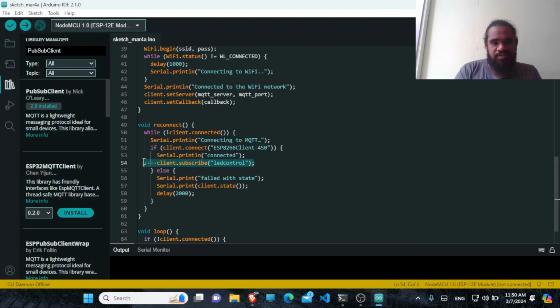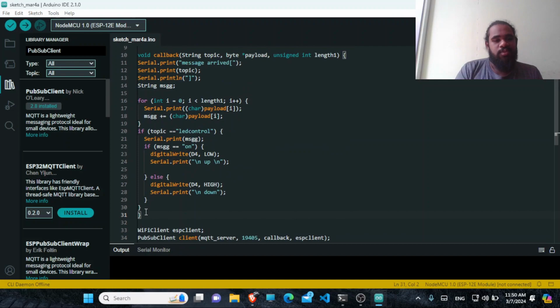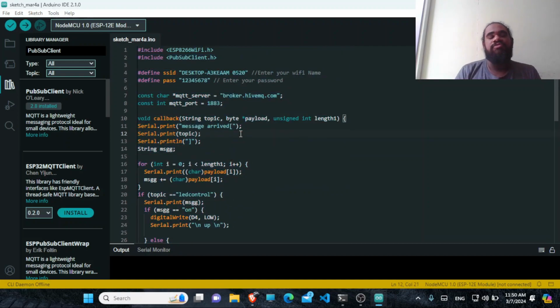So what a callback is: when we subscribe, if a message comes in, if a topic is published, we can listen to that and execute some code. That is basically what a callback is. In the callback function, we can decide what to do when a message arrives. It can actually have three arguments. One is the topic and one is the payload. The payload is the one I've set on the Node-RED dashboard. Remember, on for on and off for off.